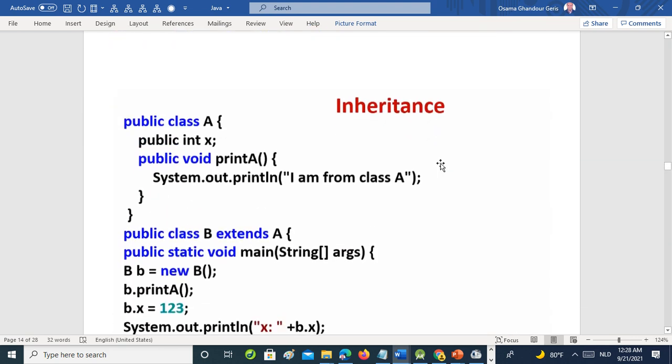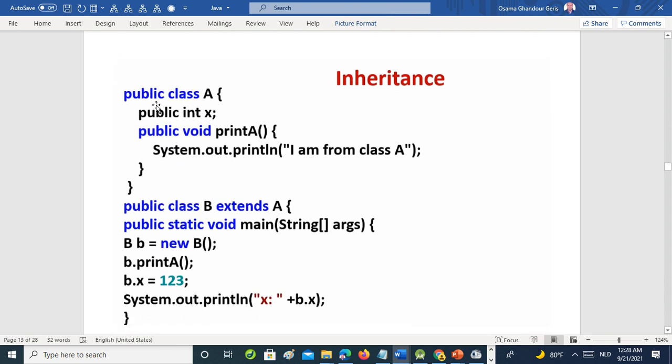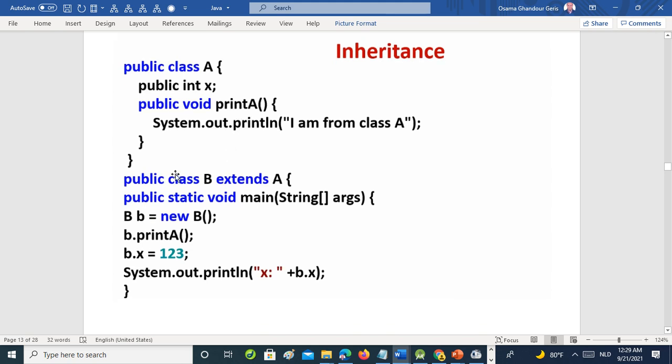We have here a public class named A, and it has a variable and a public void method. We define a class of type B which extends from the class A. So inheritance, extends, means it's a child.